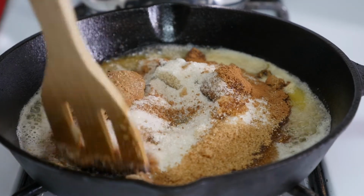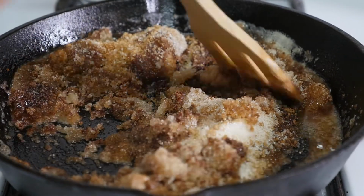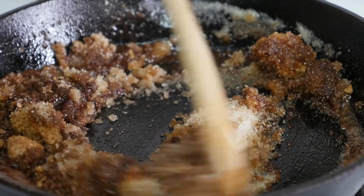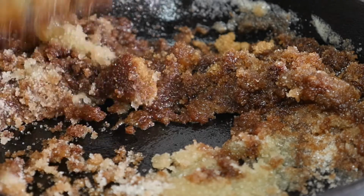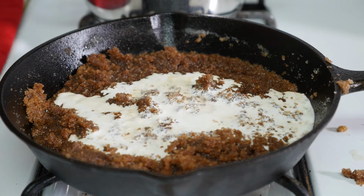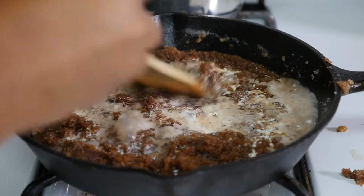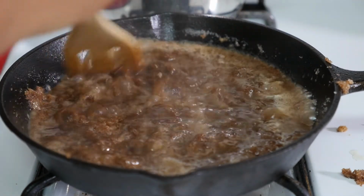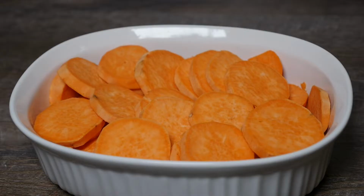I'm gonna mix this up for about 5 minutes until the sugar starts to melt with the butter. Then I'm gonna add some coconut milk, let it cook for about 5 more minutes. So it's going to turn out like this, and now I'm going to add it to the sweet potatoes.